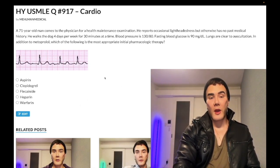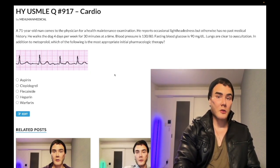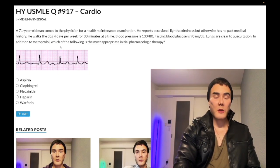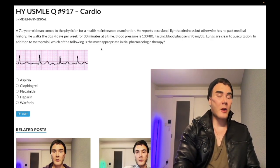And then everyone with AFib is also going to be managed with rate control first. Now, beta blocker tends to be what they use first. USMLE doesn't care about the specifics as far as which drug and why. That's just per my observation. They're not going to say, oh, the patient has severe asthma history, and that's why we don't give a beta blocker. We give verapamil instead, or history of severe depression, so we want to avoid beta blockers. They don't do that, okay? So they like just aspirin versus warfarin for CHADS. They're not going to focus on the actual AFib management, which is rate control before rhythm control.